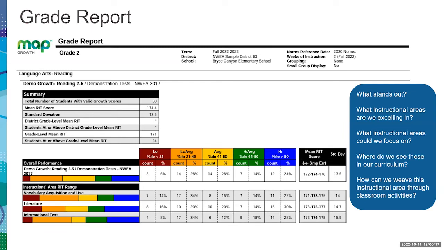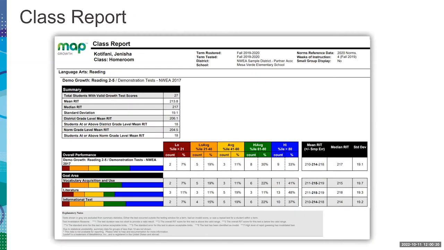You can break it down then to the teacher level too. The class report is very similar to the grade report, just specific to the teacher. Maybe the PLC is not functioning quite the way you want, and you're not having those conversations, but you can get in at a teacher level. Or you've had the conversations with the PLC and now individual teachers have invited you in to look at their classroom. This does become a little more challenging at the middle school level because you have multiple blocks. Sometimes the conversations are around what trends you see in your blocks. Are they similar? Do you notice differences? How do you want to support the different blocks in different manners?